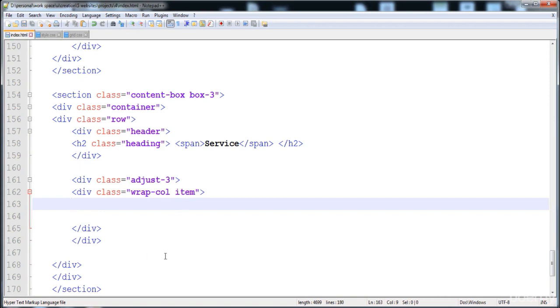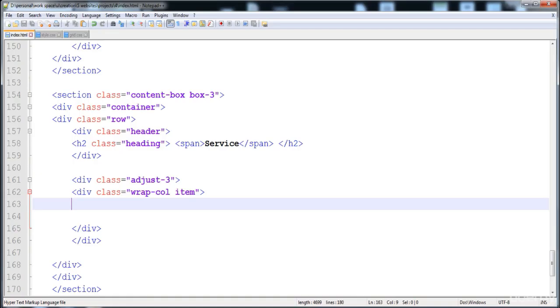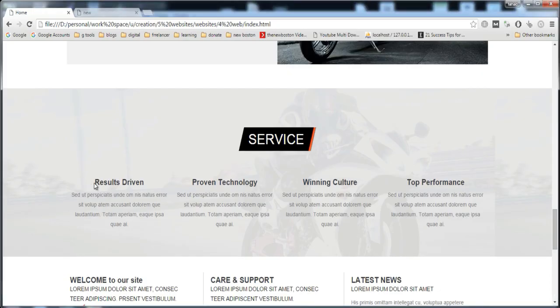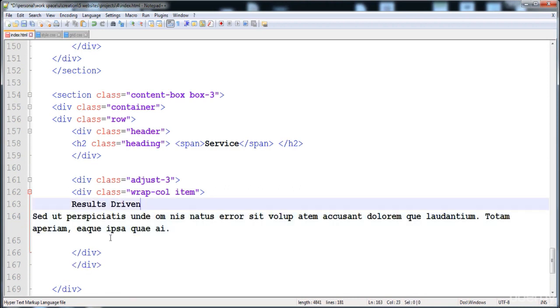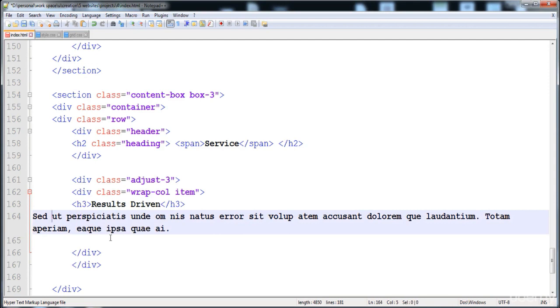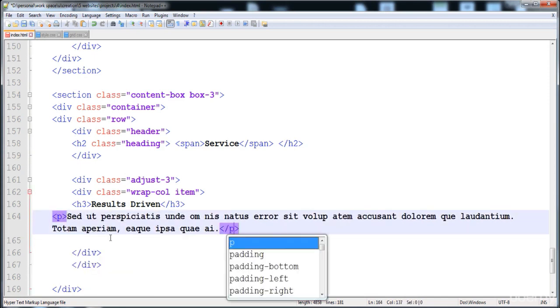We have given the item class to create padding on the top and the bottom side of this heading and the text. And now here I'm going to copy this text and paste it here, and this is an h3 heading, here is its closing tag, and here is its starting tag. And now here is the paragraph, here is its closing tag.